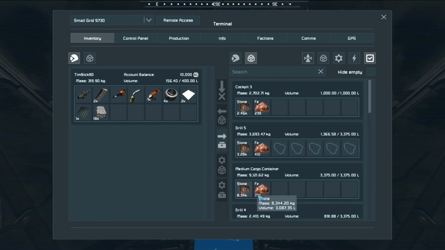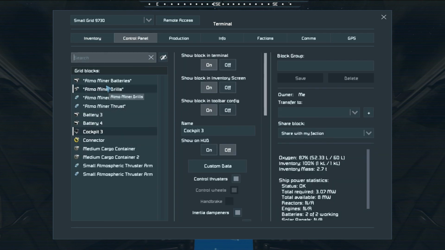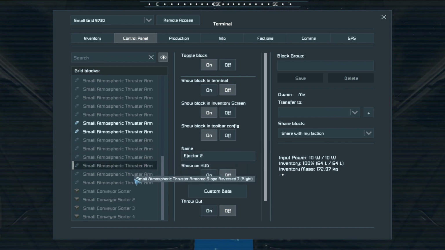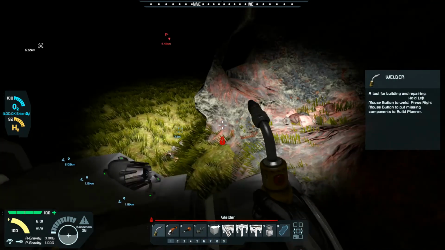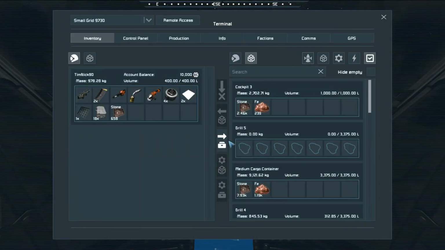back. Well, let's see. I've got a fair bit of stone in here. So I can't even begin to explain how badly I don't want to make this trek. So we'll see if I dump all this stone off, if I will have enough power to lift. I don't know why my ejectors are not ejecting. Let me look at that real quick. My ejectors are on. My sorters are on. Whitelist, stone, drain all. What? I don't know. Well, I guess we'll just do it manually for right now.